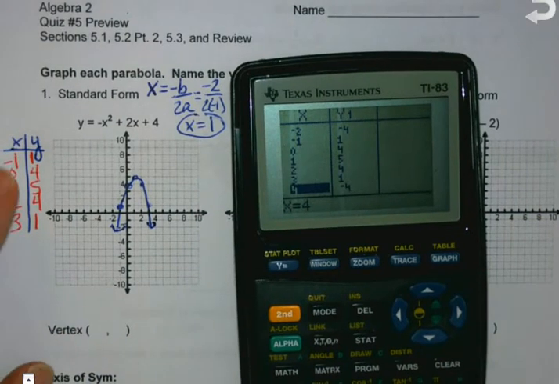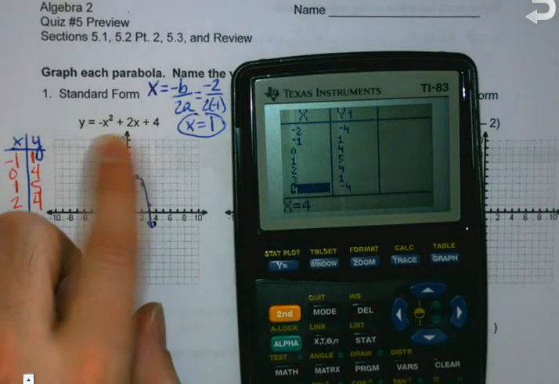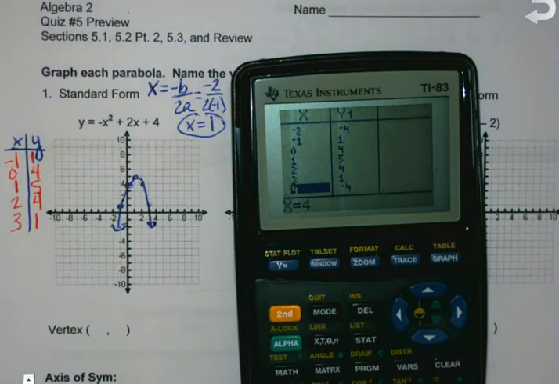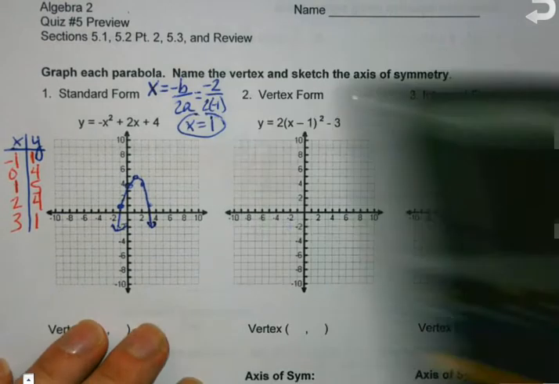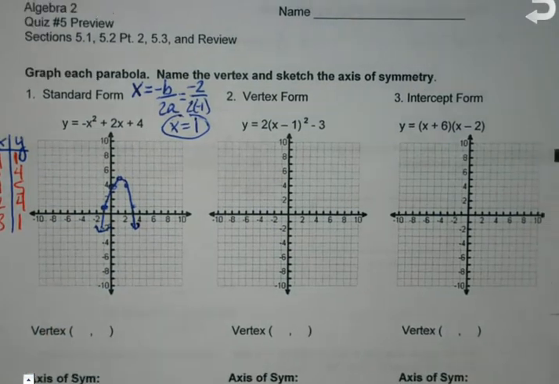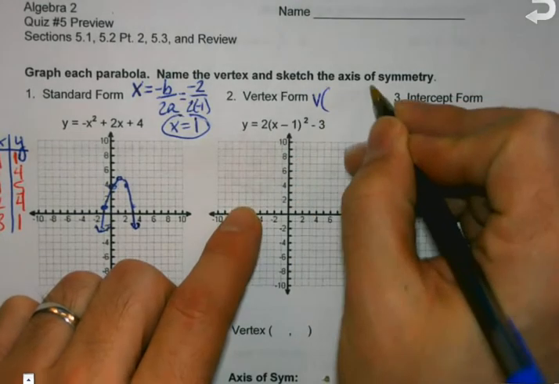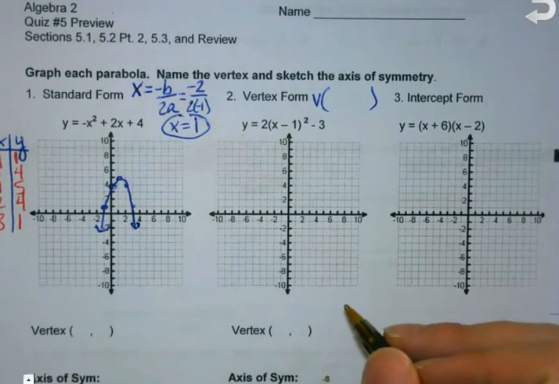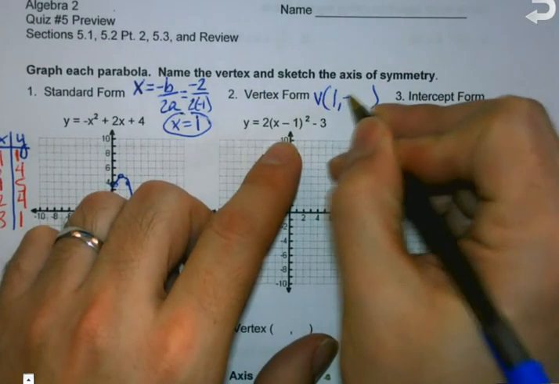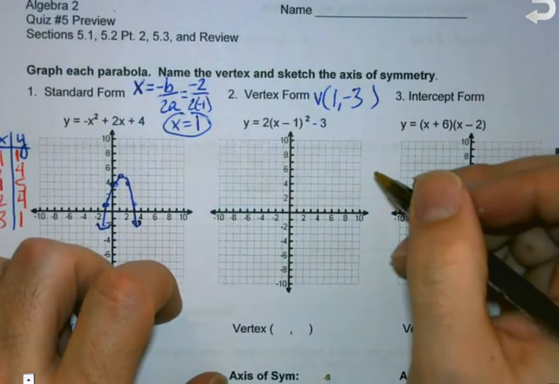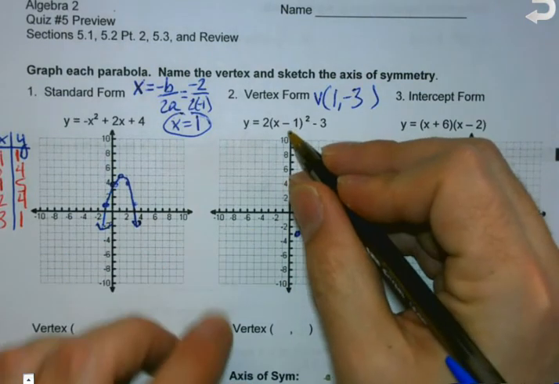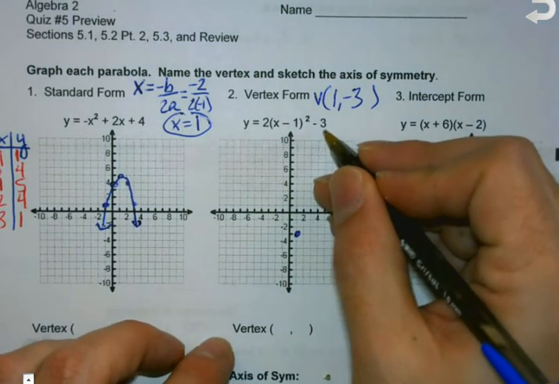Otherwise, I'd have to plug in some values, and I just plug values into the y equals for x, and I can find the y values that way. Kind of old school way of doing it, but it works. For the rest of these, the same idea is going on, except now the vertex gets a little easier to work with. What's my vertex going to be in number 2? Negative 1, 1, negative 3. I did not tell you you were wrong. So 1, negative 3. The opposite of what I see in the parentheses, and then I use this here.